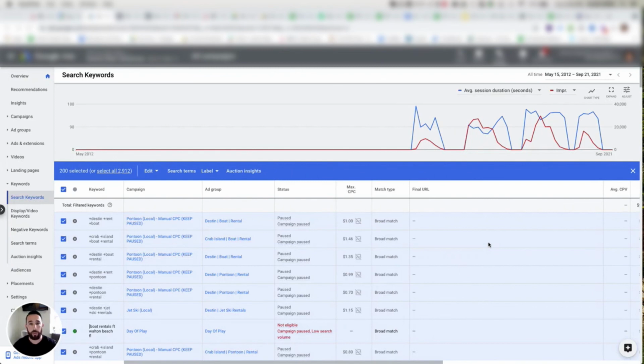So that's what I would do. And then basically you'll be in a good position now. You'll have gotten rid of all your broad match keywords. You have updated your broad modified to phrase and exact. There may be some you already have in your account. If you do and they're already in those ad groups, they should not create a duplicate. You won't usually be able to add duplicate keywords, so you shouldn't have any issue there. But it's going to cover all those bases and make sure that you're not wasting ad budget on keywords that typically perform very, very poorly.